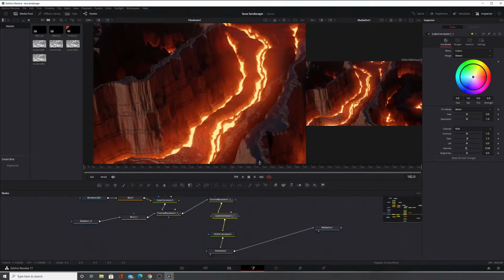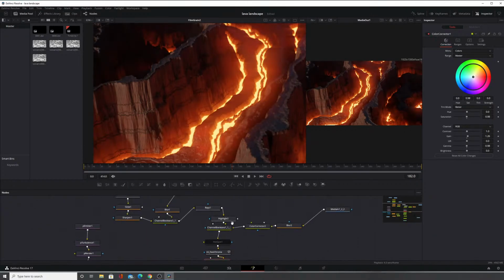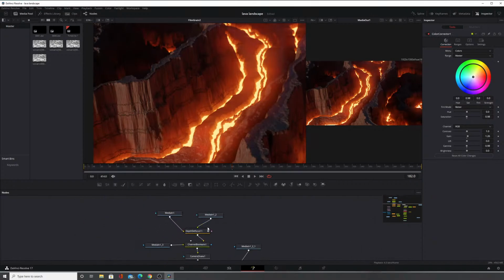Yeah, and then we got the other color corrector, which is here. Let's take a look at the original image.